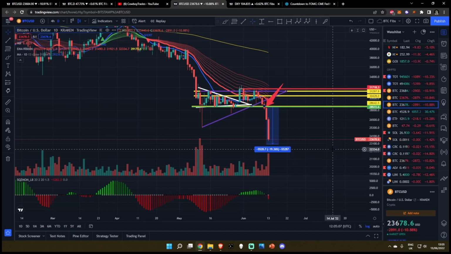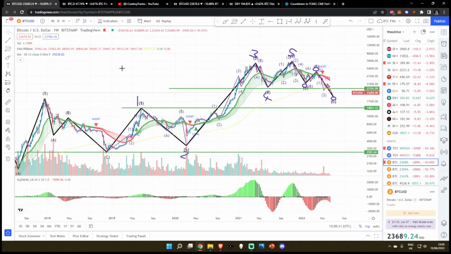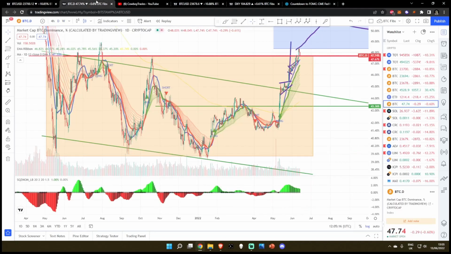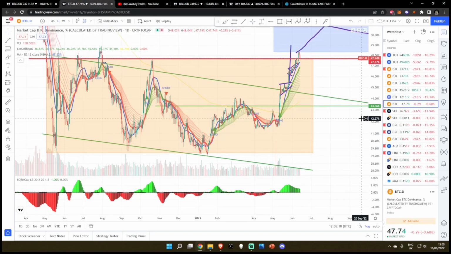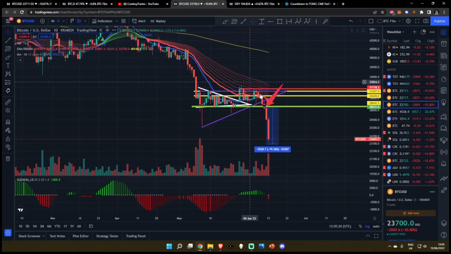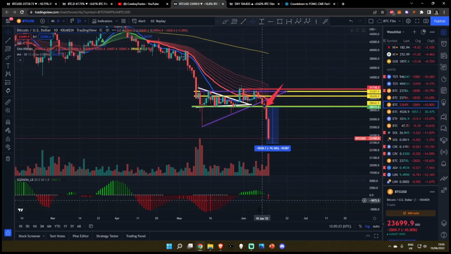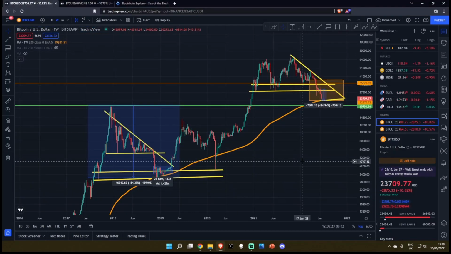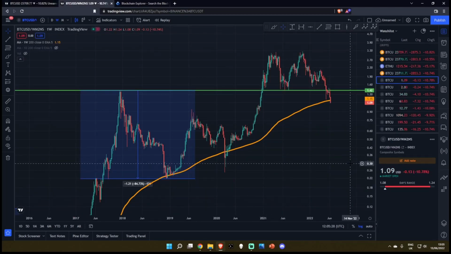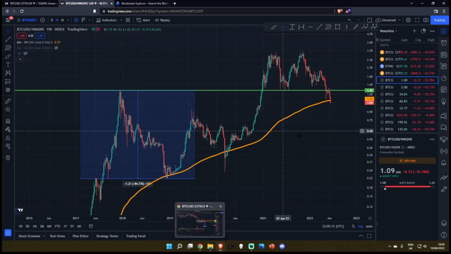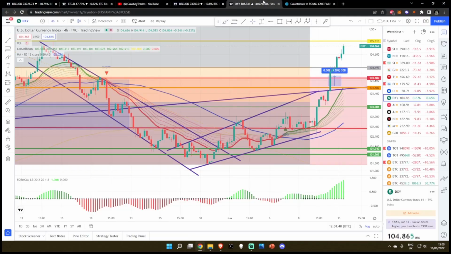I'm going to be quick firing between different charts because I want to give you a range of perspectives. I want to talk about where the Elliott wave theory predicts the bottom is going to be for Bitcoin. I want to talk about the Bitcoin dominance and how this is likely to affect Bitcoin and the altcoins. I'm going to be moving on to some of my macro charts, talking about moving averages, previous all-time highs. We're going to be looking at how Bitcoin is performing when accounting for the money supply and how this has previously reacted once we do come down to these levels. We're going to wrap things up talking about the dollar and the stock market.